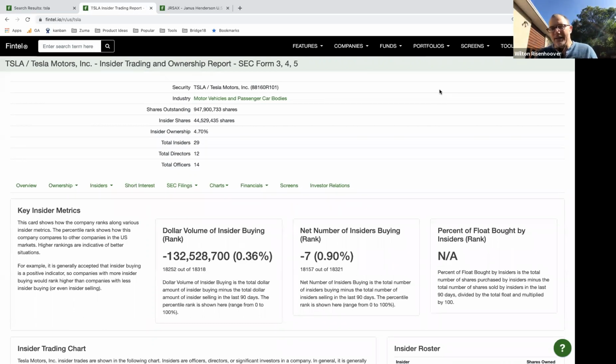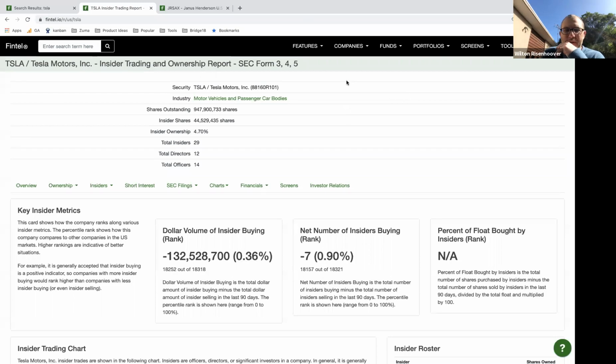Now, that said, there have been a lot of academic studies, and time and again the evidence comes up that insiders tend to beat the market whenever they're trading in their own shares. It doesn't mean they're making illegal trades, but they know their business really well. They know their industry really well. If they feel like their company is undervalued, even if they don't have material non-public information, they might be buying shares. And if they feel like the company is overvalued, they might sell shares. So looking at the buying and selling of insiders is a really interesting and valuable technique. It should be a tool that you have in your toolbox.